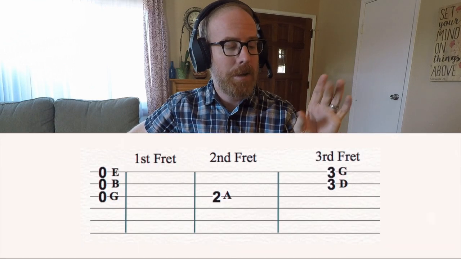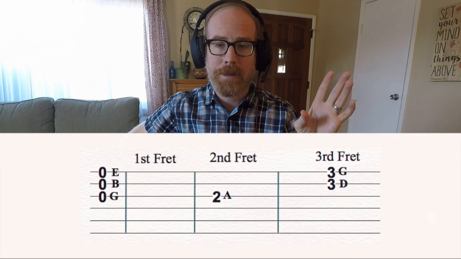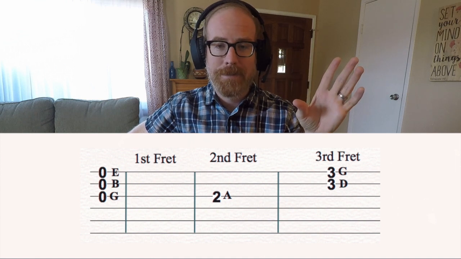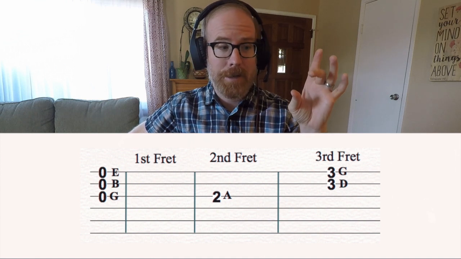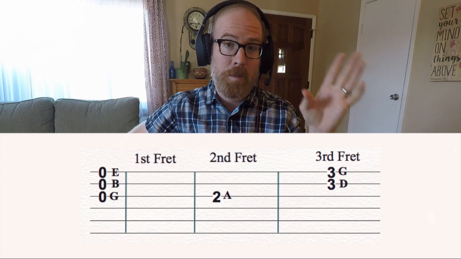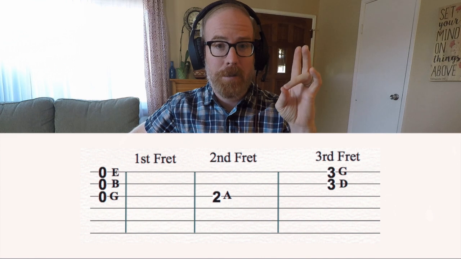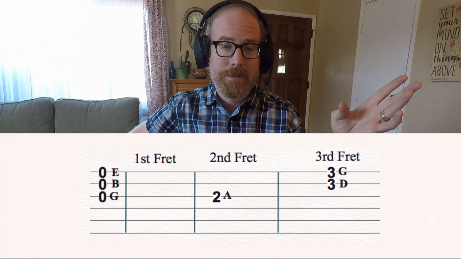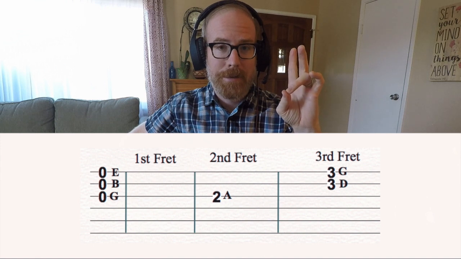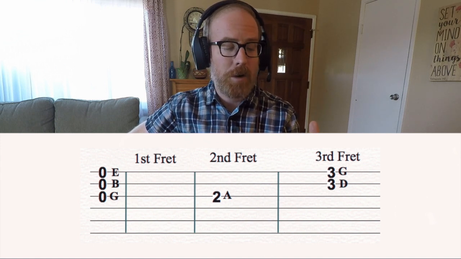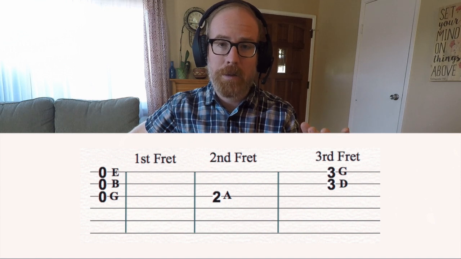So we want to learn this, but I want you to start first just with your hand, and you're gonna push your fingers to your thumb on this one, and you're gonna start like this, and you're gonna go open, and then your second finger is gonna come in and touch your thumb, say 2, back to open, and then 3 comes and touches your thumb, and then open again, and then 3 again. And that is going to be how our scale works. It's open 2, open 3, open 3.